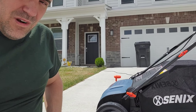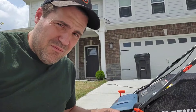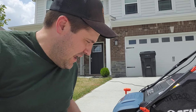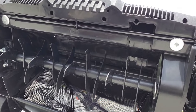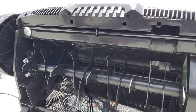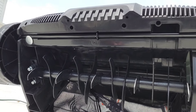This power rake I bought off Amazon — I've rented them before from commercial places; those are bigger and heavier machinery that really get the job done well, but it can be a hassle. On the bottom you get these little spikes, or sometimes a rake attachment — almost like little claws — and those get into the ground and start pulling up all the dead stuff. You really have to get the dead stuff out because it blocks the seed from getting down into the soil and getting established.